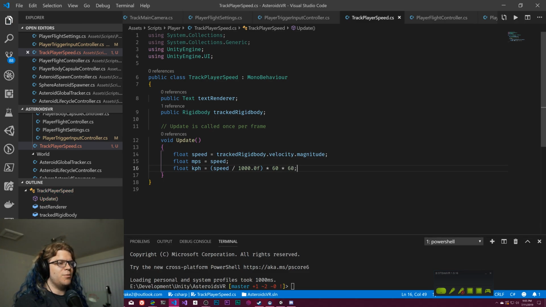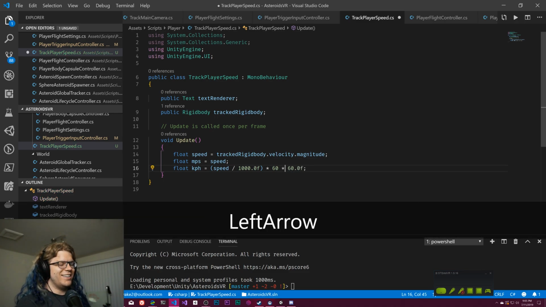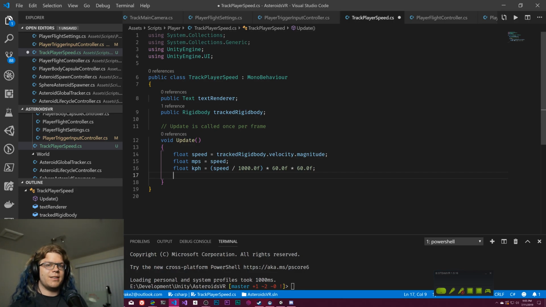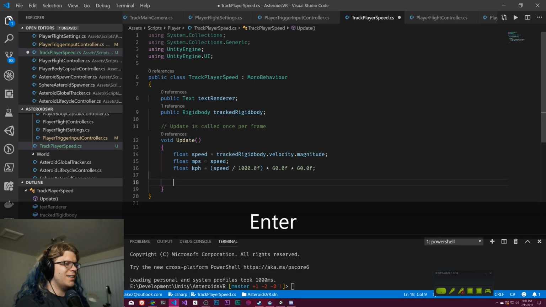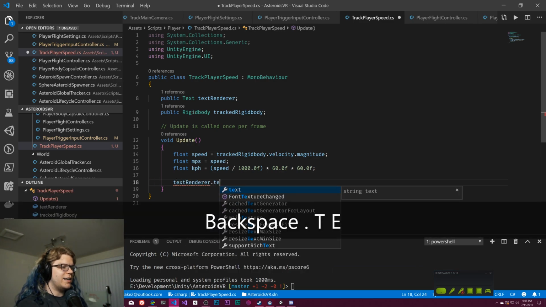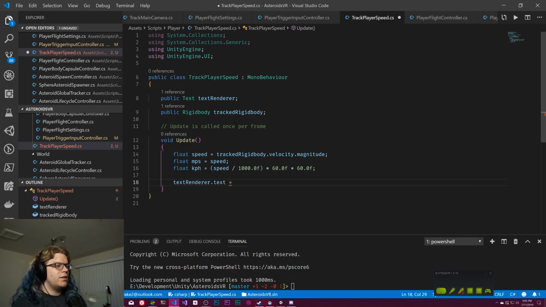60. That was almost really bad. I almost screwed that up. 60 minutes in an hour. So both of these get multiplied together, and then that converts from seconds up into minutes and then into hours. And then we divide by 1,000 to get us kilometers, and we should be good. I think my math is correct. We'll find out, because these numbers will either make a lot of sense or they will be very wrong. So then what we want is our text render dot text equal to these two values, and then we should be good. At least I hope we're good.